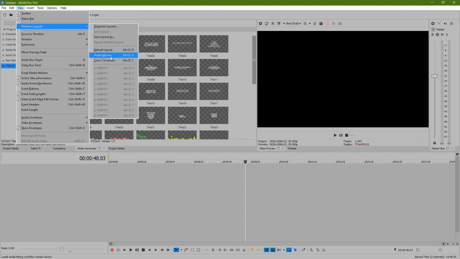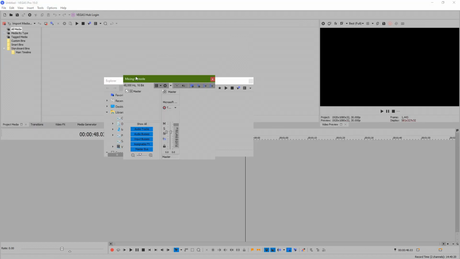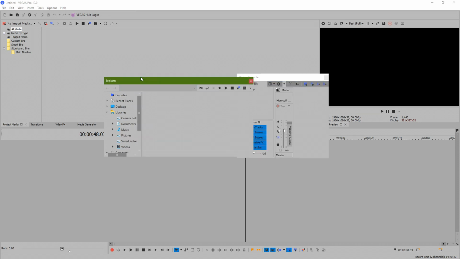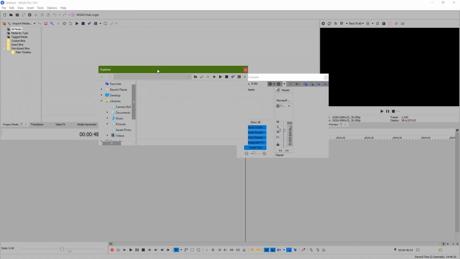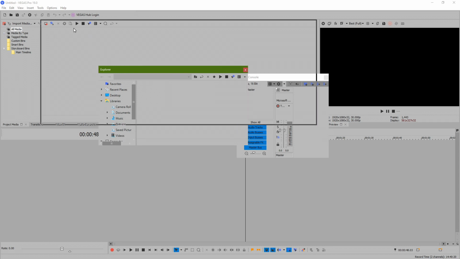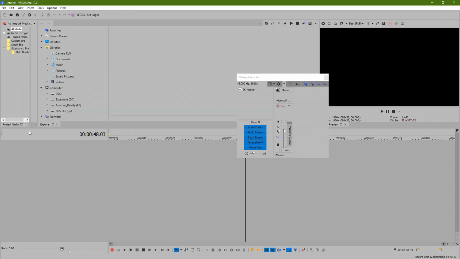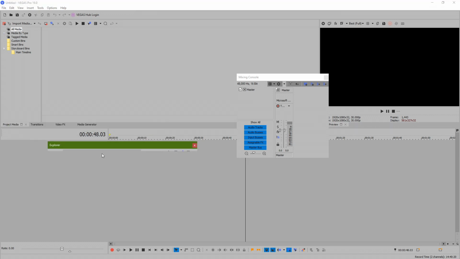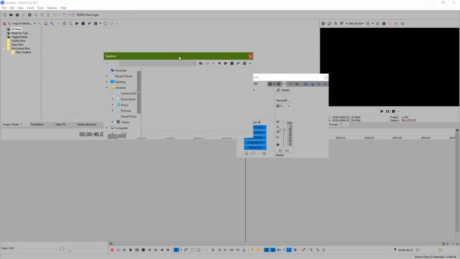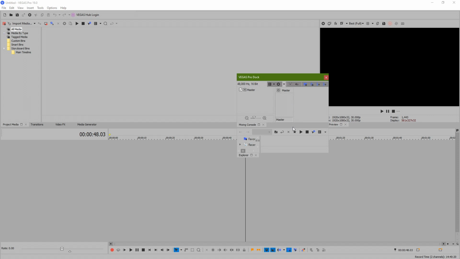But you can also do stuff like hit the default audio mixing layout, and it'll pop up windows that it thinks you should have. Now, with the Explorer or things like that, when you want to dock them, you can just hold control and it'll snap them into place, or you can put them in weird spots doing that. Holding control again will help break it out, but if it's a place it can be snapped, like, look, I just snapped two windows together. Now I have the mixing console on top of the Explorer.